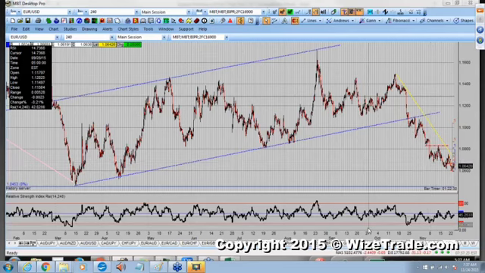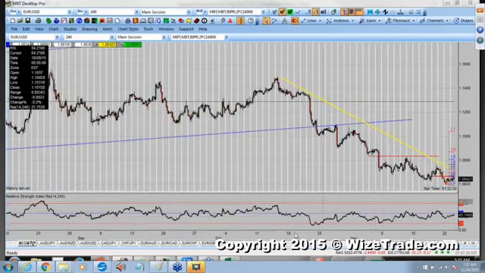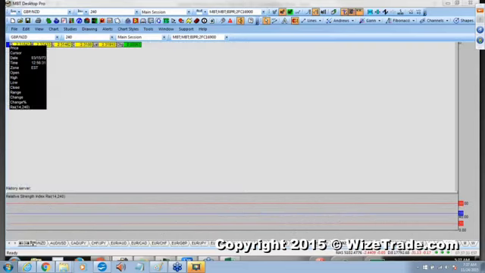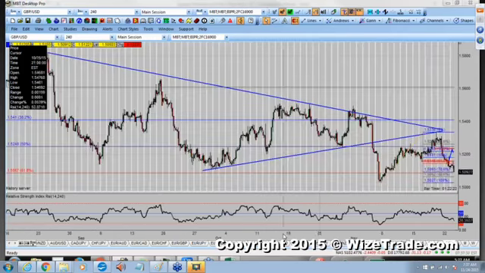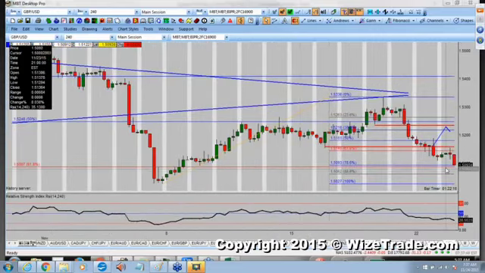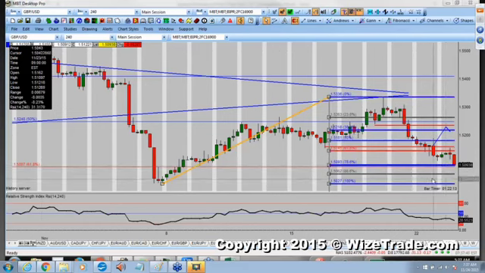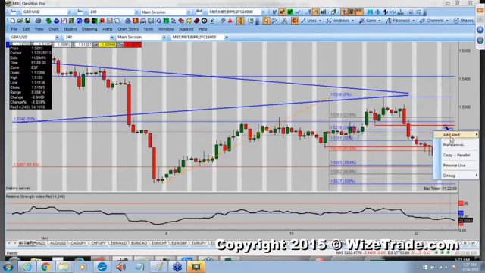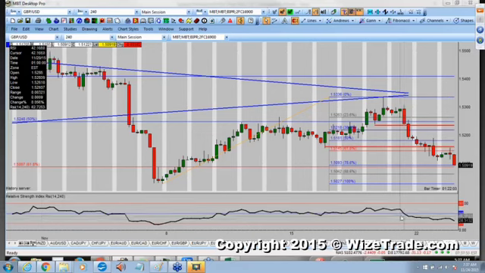So anyway, let's go into the pound. I don't want to get too caught up in this. So here's the pound dollar, and the pound just broke through 151. Nice 78.6 retracement right here. We're here. We could bounce right now, like right now. I wouldn't be playing it to the long side, but I'm just saying that, yeah, we could potentially bounce here.